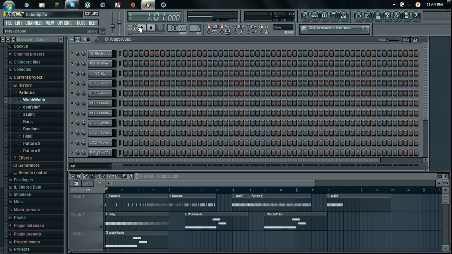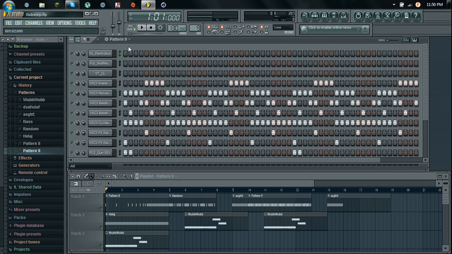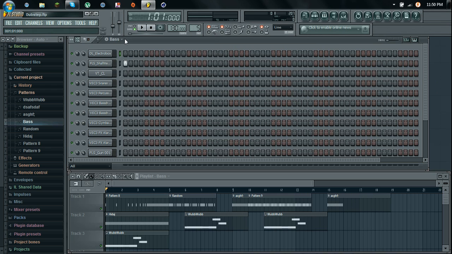But today what we're going for is a dubstep FL Studio tutorial on how to make some dubstep. And as you can see, I already have this pre-made, but I'm going to go with something very, very simple. This is just what we're heading towards. This right here will be eventually what we're going to be doing.